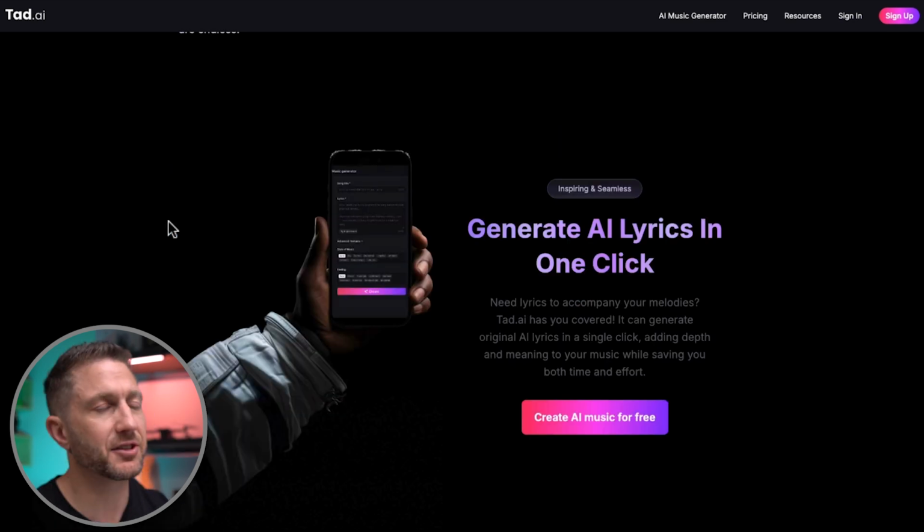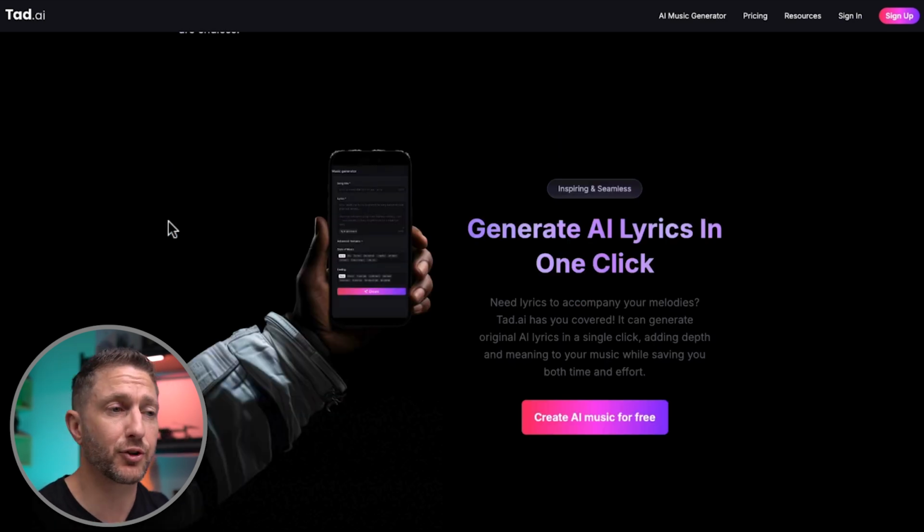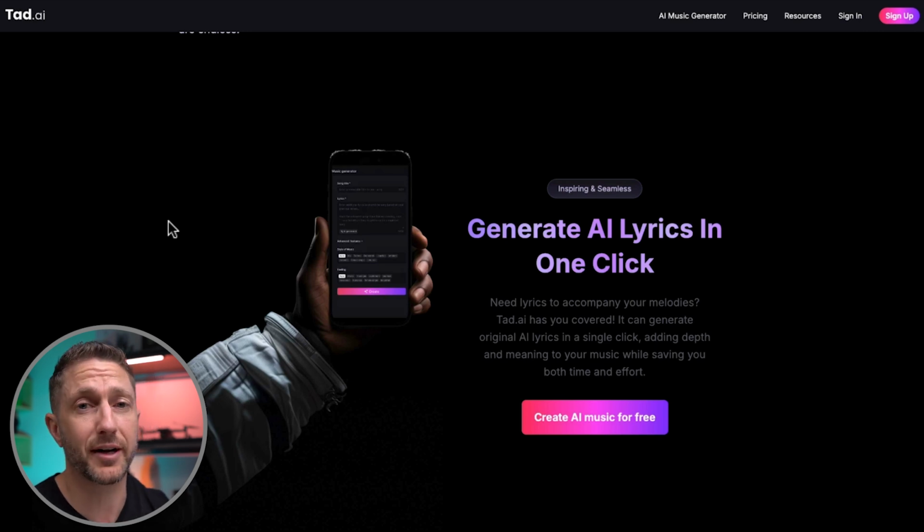And what's cool is it isn't just music, it creates lyrics for you. So you could give it the flavor or maybe the theme of the lyrics and it will come and make it its own. Or just give it one little prompt and it will go ahead and make all the lyrics itself and incorporate it into the music.